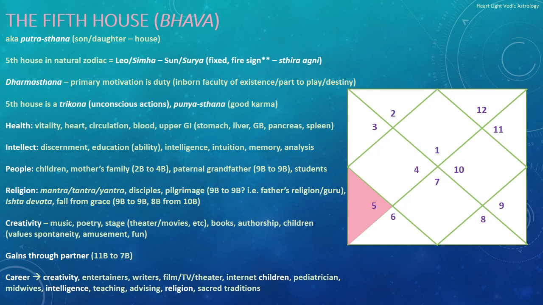The other thing is that this fifth house can represent the opposite of all this punyasthana, because again, if the fifth house is very challenged, it might actually indicate a fall from grace. And that again, first of all, comes from ninth bhava to the ninth bhava. So again, coming from father's religion or guru's religion, if maybe they've fallen from grace, or there's some negative karma there. But also it's the eighth from the 10th. So the eighth house is typically a very challenging, negative type house, and the 10th house represents career and fame.